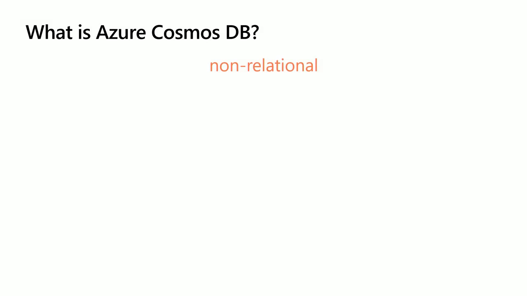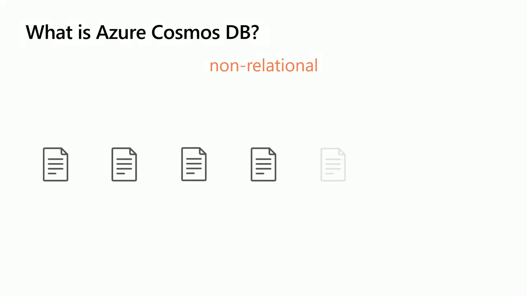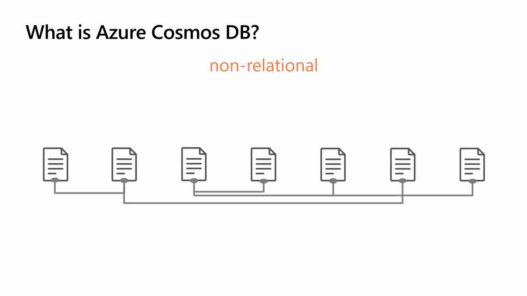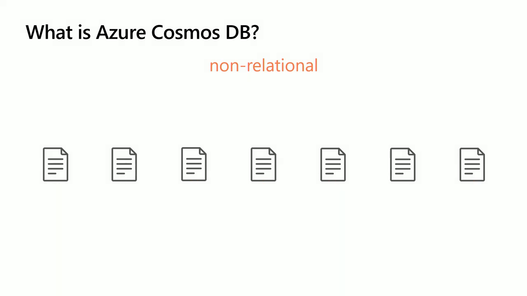The second attribute I used to introduce Cosmos DB was non-relational. What is that? Well, you probably know, most of you, that when you are working with a relational database, you have ways to define relational constraints between the different entity types that you are storing in the database. This lets you do things like define foreign keys between your entities and also perform join operations across your data set. Non-relational databases like Cosmos DB, well, they don't implement such relational constraints.